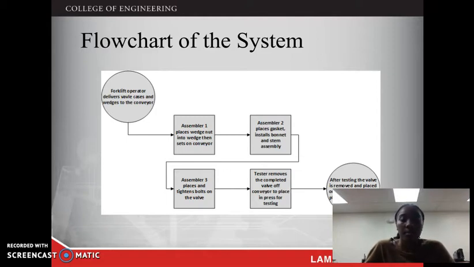Assembler 3 places and tightens bolts on the valve. From there, it is placed and left on the conveyor belt for the tester to remove and complete the testing. And it ends after the testing. The valve is removed and placed onto the conveyor to go to the platform for packaging.